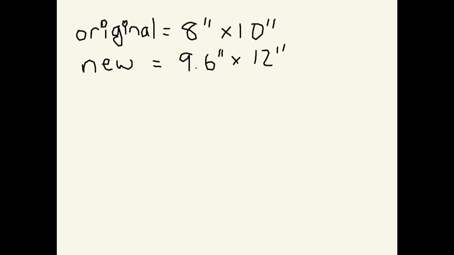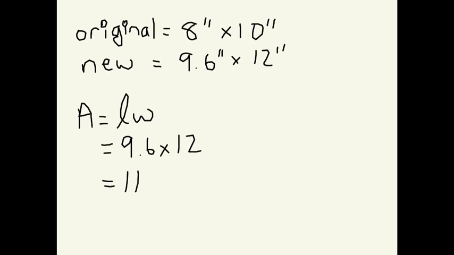Indeed, the enlarged photograph will be printed at a digital print shop on a color printer. Assuming the white areas of the photograph will also use ink, calculate the area the printer must cover by the following two methods. So the first thing we have to do is use the dimensions of the enlargement. So area, of course, equals length times width. So you multiply those together, 9.6 times 12, and you should get 115.2 inches squared.